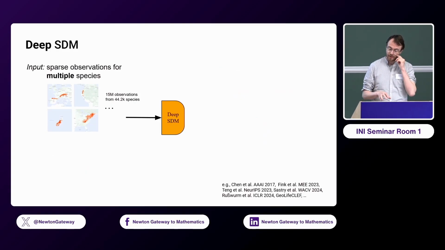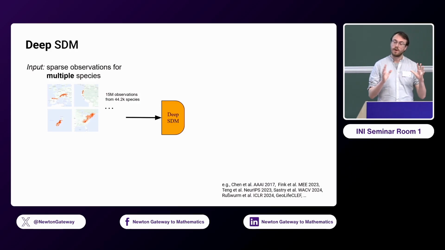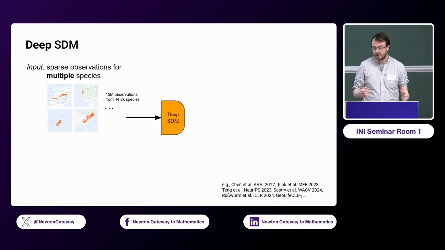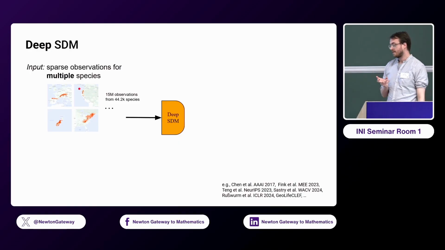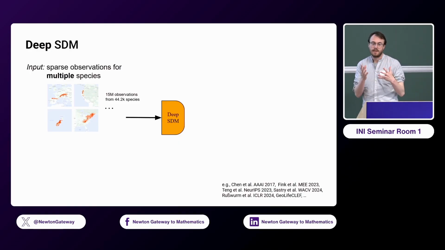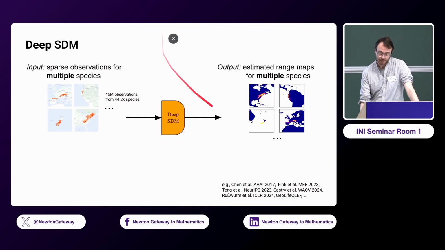So in my group, and there are many others also interested in this topic, we've been working on what we call deep species distribution models. They differentiate themselves from the classic forms in a few ways. One is that we're inherently modeling many species at once. Unlike classical joint models that look at maybe tens or at most hundreds of species, we're going to be modeling tens of thousands of species inside the same model, and we're going to be able to predict ranges for tens of thousands of species.